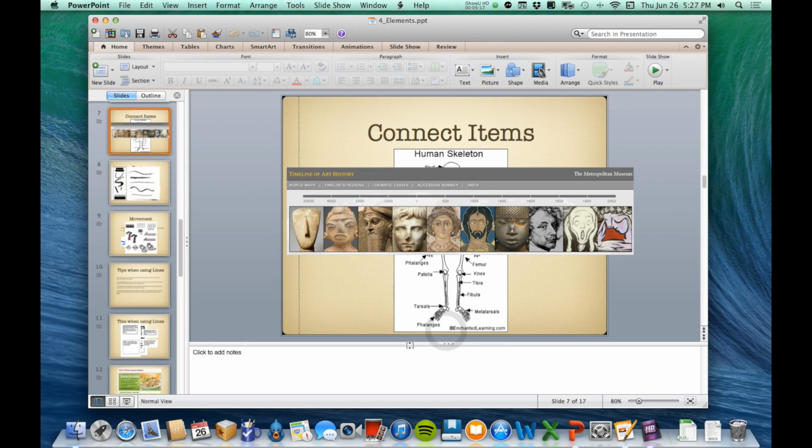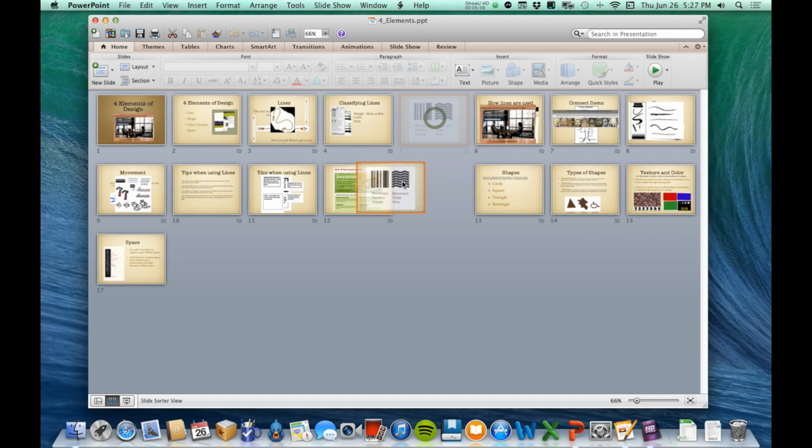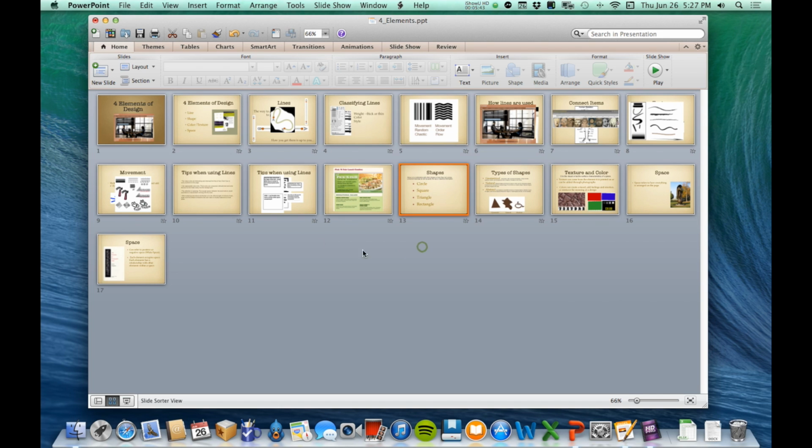Now, another view that I have, I'm going to click the second button here, and this is the slide sorter view. Now the slide sorter view, it's kind of like as if the slide pane just filled the entire window. You can see I just see little thumbnails of every single slide in my presentation. Now I can do the same things here that I can do from the slide pane. I can reorder it by dragging these into different places. I can right click on one to delete it or add a new slide or duplicate it. Just a good way to get a good general overview of the flow of my presentation. Okay, so that is the slide sorter view.